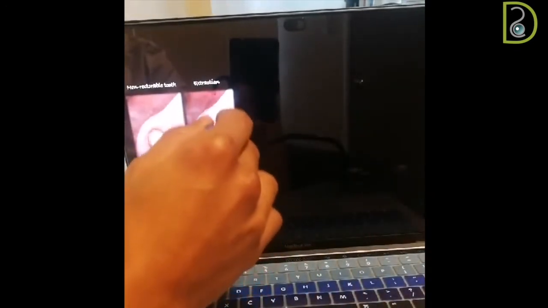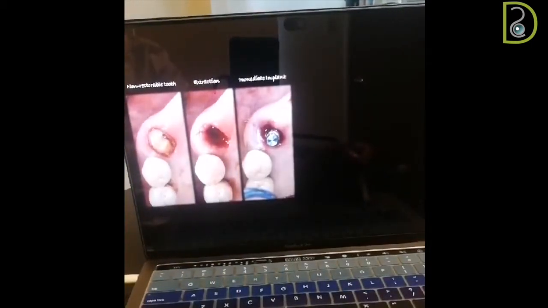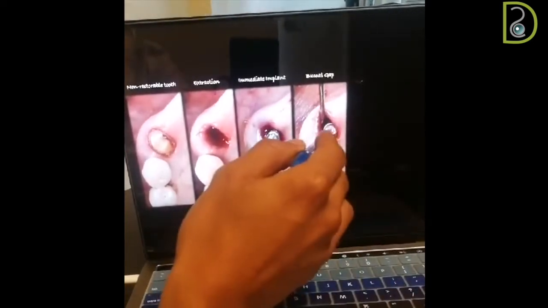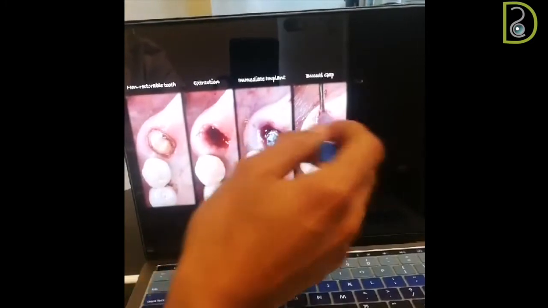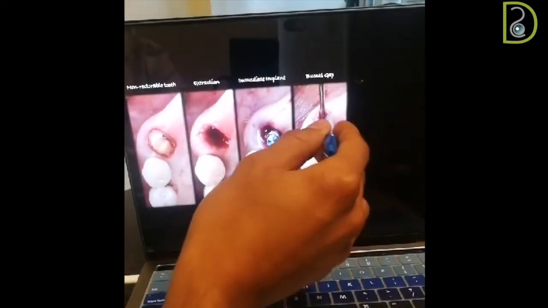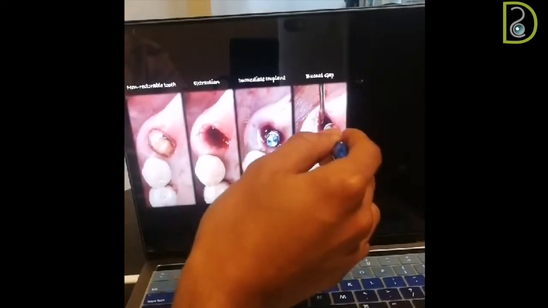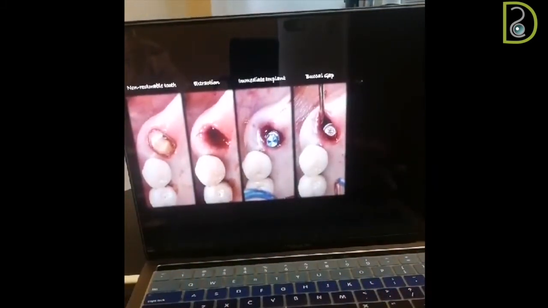So again, like the previous cases, extraction was done as minimally traumatic as possible, and you can see everything is intact. There is no tearing in the flap or in the interdental papillae, and the implant was placed more palatally to provide a really huge buccal gap. And in this case we are expecting a really big gap, because for the canine it's really a huge root, especially in the buccopalatal dimension.